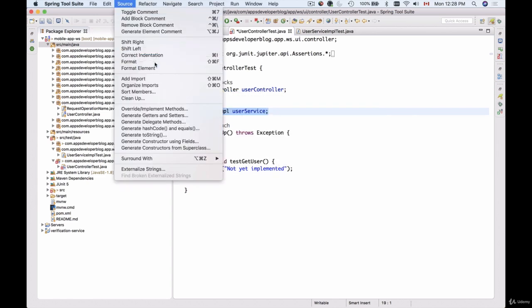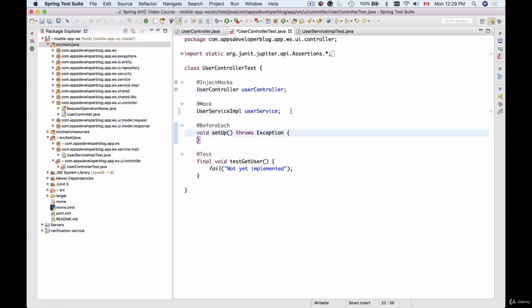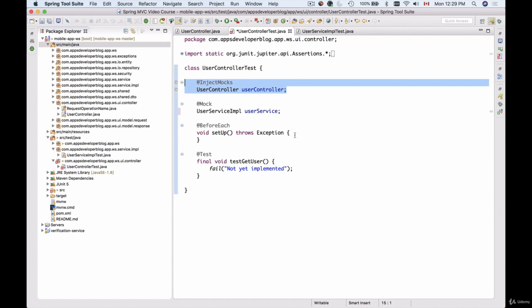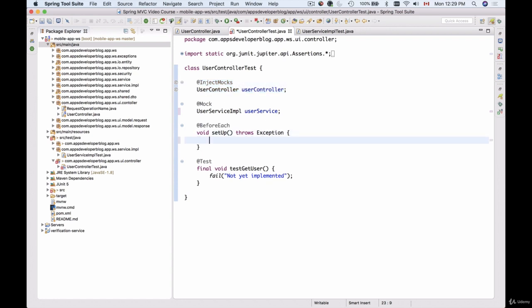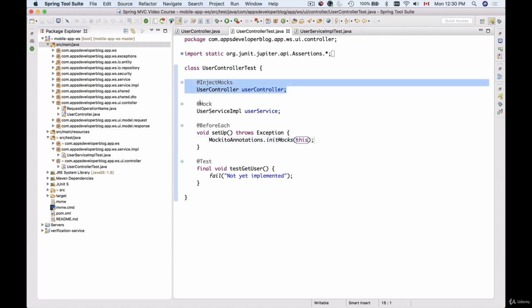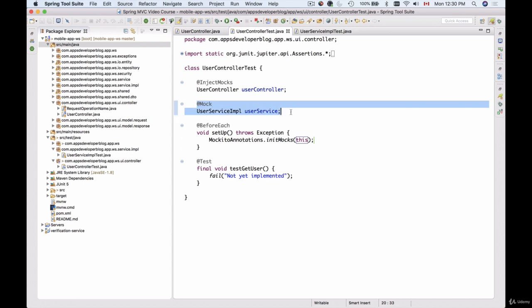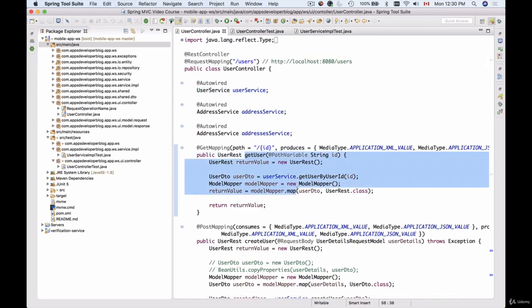Okay, so let's import the InjectMocks annotation, and I will import user controller, and let me format my code. Okay, now the framework will instantiate the user controller object for us, and it will inject the user service mock object into it. But the mock object at this moment is null. It has not been initialized yet. So we will need to use Mockito annotations to init mocks and send this method a parameter, which is this. Now if we test this class, the user controller will be auto-wired, and the mock objects like user service implementation will be injected into our user controller and will be made available inside of the get user method.